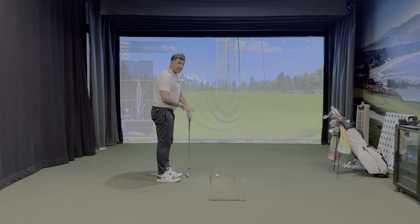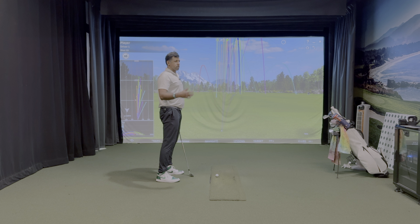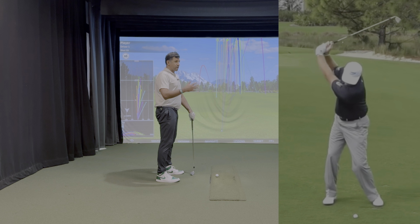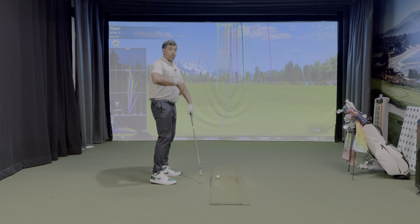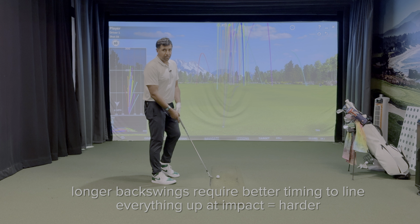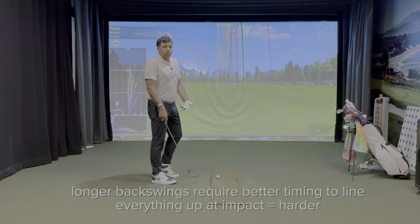So the easiest thing to do here is just make sure you finish your backswing. And this is what Ernie Els talks about when he's having trouble, he makes sure he just finishes, like gets all the way to the top of his backswing, wherever that might be. This doesn't mean have a longer backswing. Longer backswings generally don't help that much, but at least get to the end of your backswing, so you can set your body up to hit.